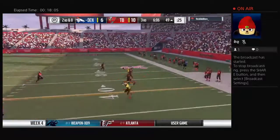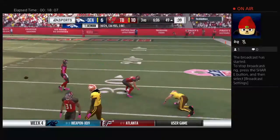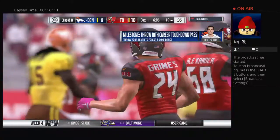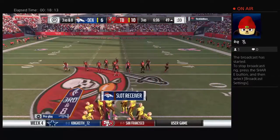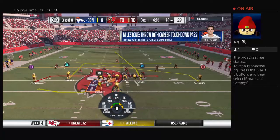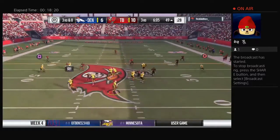They just do it 2 different ways. McCoy, more movement, more elusiveness. That allowed him to make the play there for a short gain. We know it's not an easy job to go out and catch passes when people are trying to tackle you and knock the ball away. But the bottom line is, that's a pass he's got to have and a pass he should have caught.